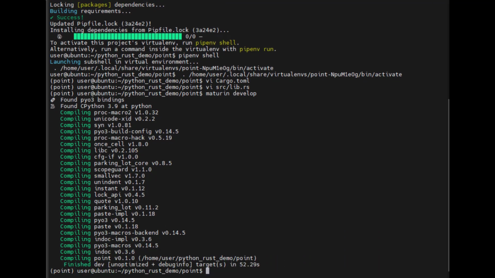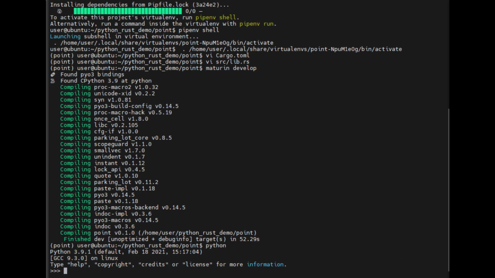Once the code is built, we can now try it out in Python. So we'll load the Python interpreter, and we're going to import from our point package. So we'll say, from the point package, import the point class.